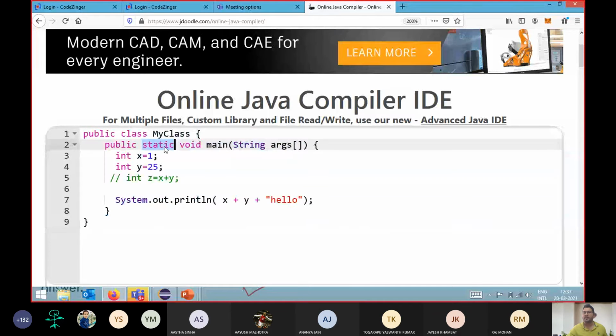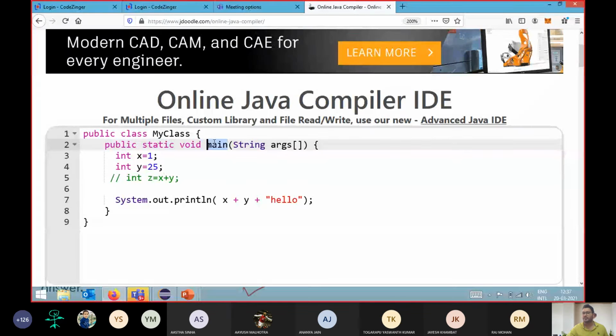The main functionality of the static keyword is that even though you do not have an object, you can create that particular method and you can call that particular method. And why we are calling this method?